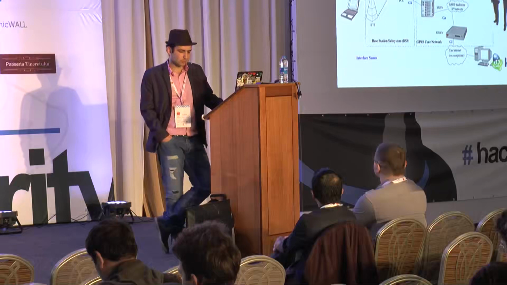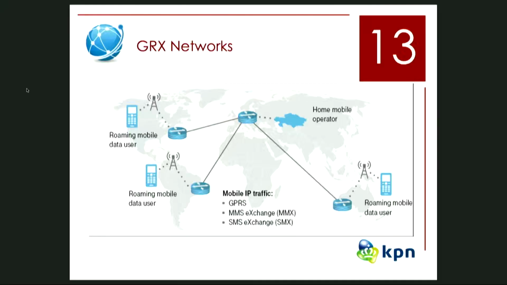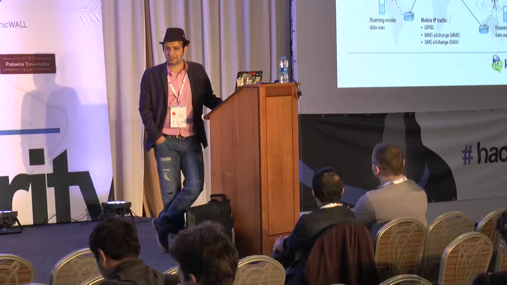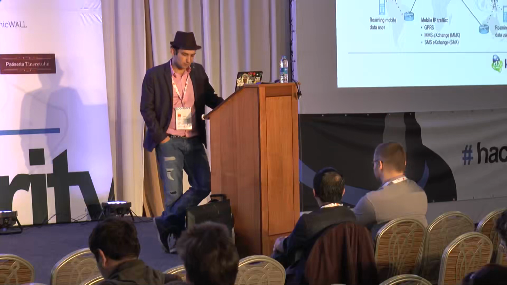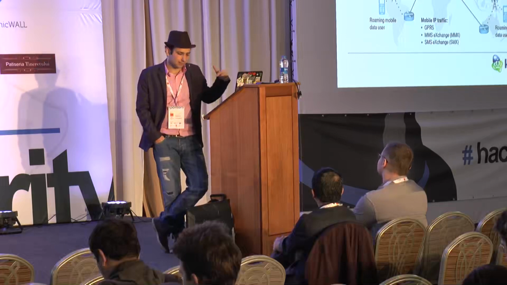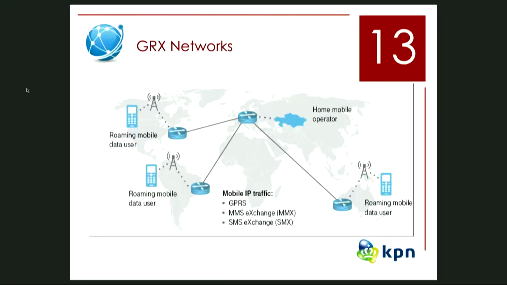Let's take a look at the network components that could be targeted locally and remotely. GPRS roaming exchange acts as a hub for GPRS connections from roaming users, removing the need for a dedicated link between each GPRS service provider. It's a network that consists of peering interconnects. The main GRX gateways are located for Europe in Amsterdam, for Asia in Singapore. So essentially, when you travel abroad, your phone works and communicates with your provider at home through this infrastructure.